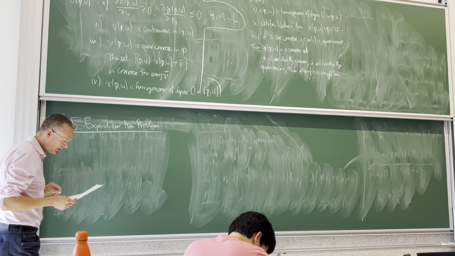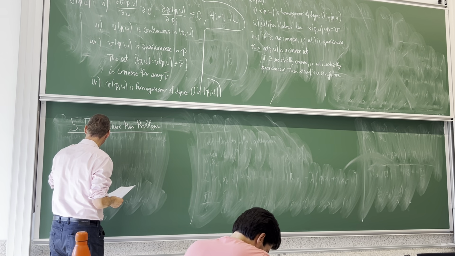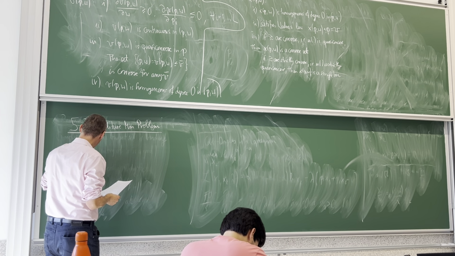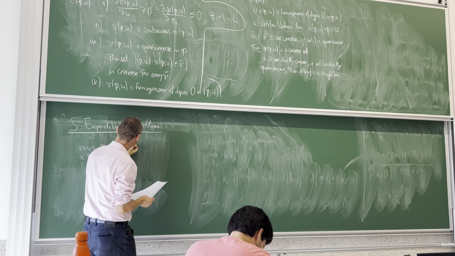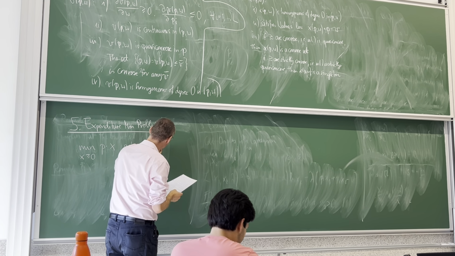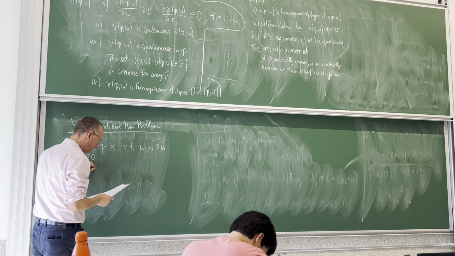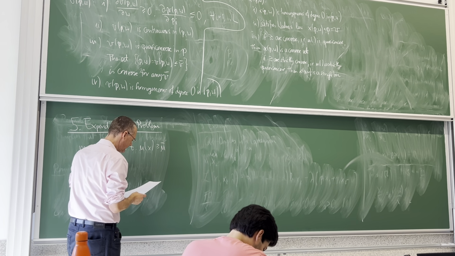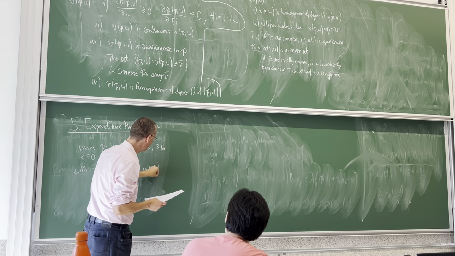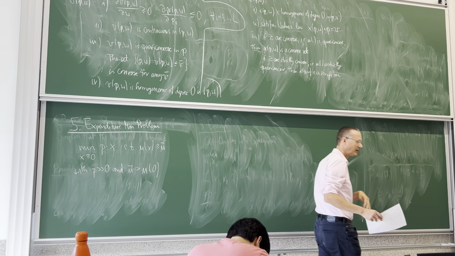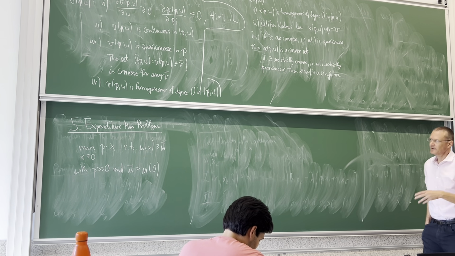The expenditure minimization problem has to be well understood. In the expenditure minimization problem, we minimize, by the choice of x, p times x, subject to u of x being larger or equal to ū, some fixed utility, with all the prices positive, and the utility ū we want to have larger than the utility of 0. Once we have done utility maximization, the next thing is to do expenditure minimization.